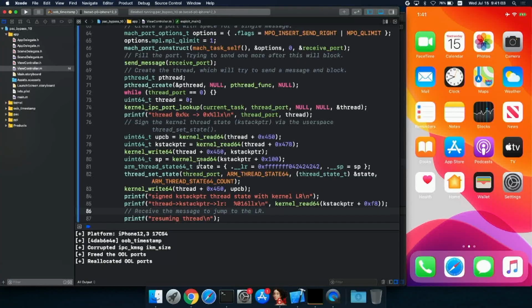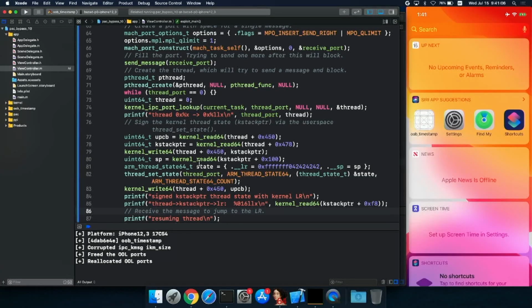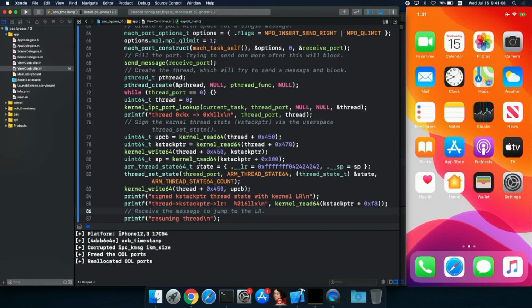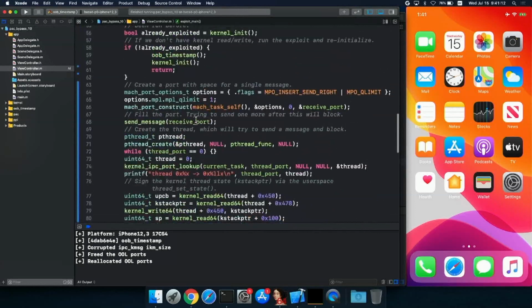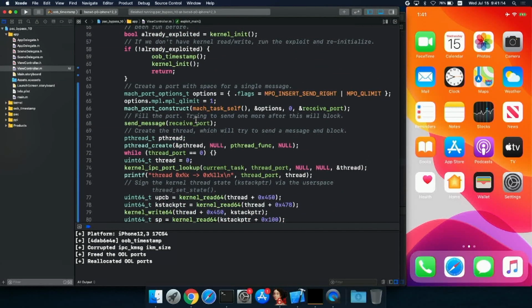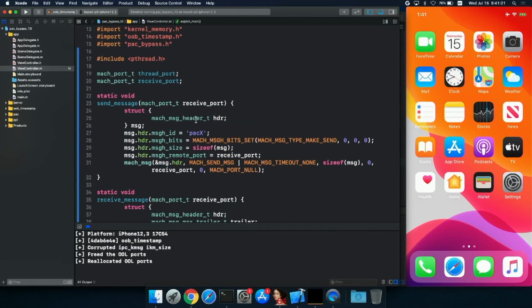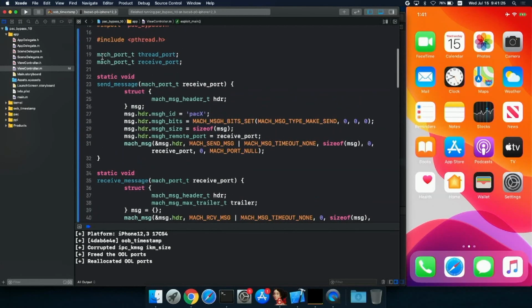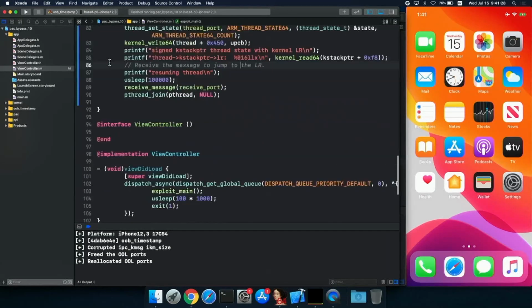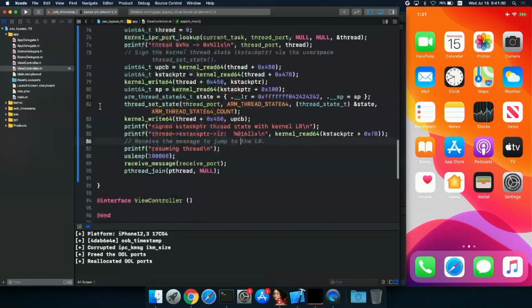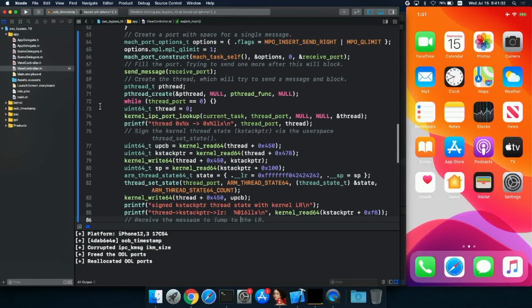All right, so here again, we have the same iPhone, and we are going to run this PAC bypass to demonstrate how to hijack control flow integrity using the just discussed thread set state bypass technique. Because it's a logical bypass, it's really elegant and short. You can see that the implementation starts on line 19 and ends on line 92. So that's the entirety of the code for this bypass. It's very short, completely 100% deterministic.